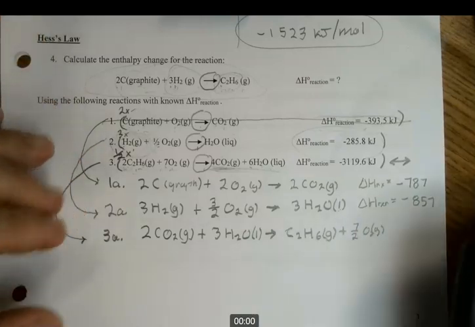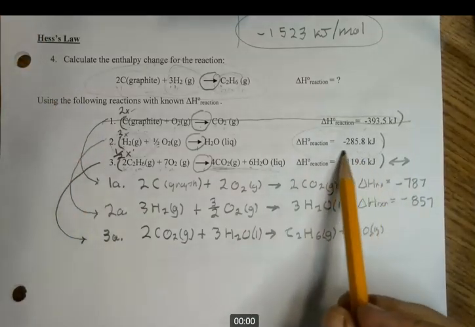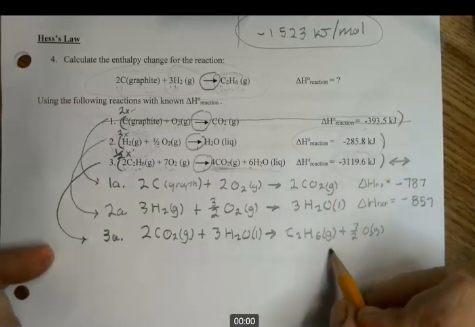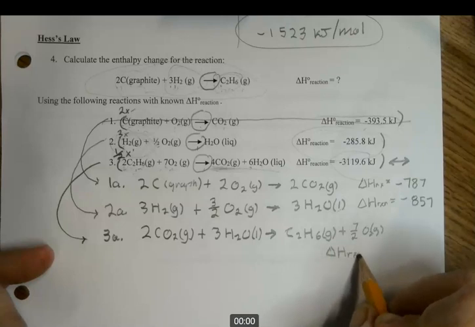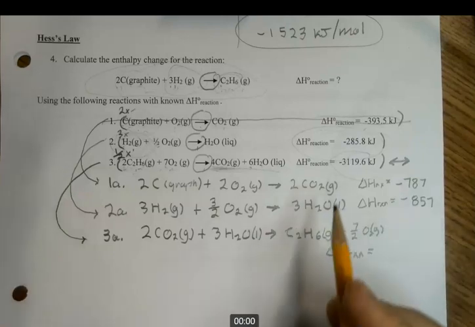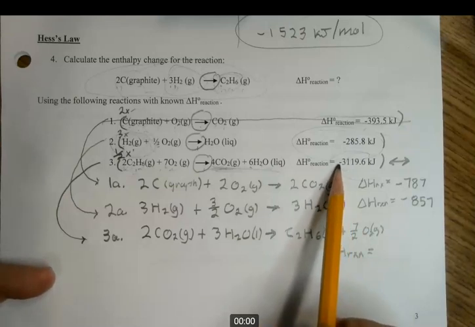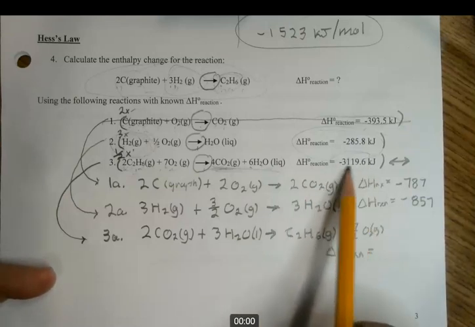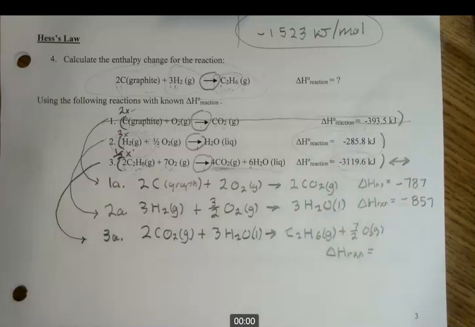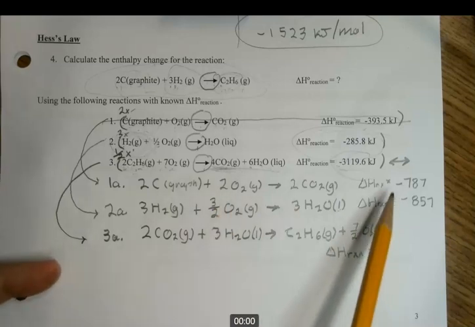Okay, so now be careful. What happens to this? I'll write it down below so I have a little more space. Delta H of reaction. Two things are going to happen to it. Since we reverse the equation, the negative becomes positive. And since we multiplied everything by 1/2, we multiply this by 1/2. So we start off with a positive 3119.6 because we changed the sign.